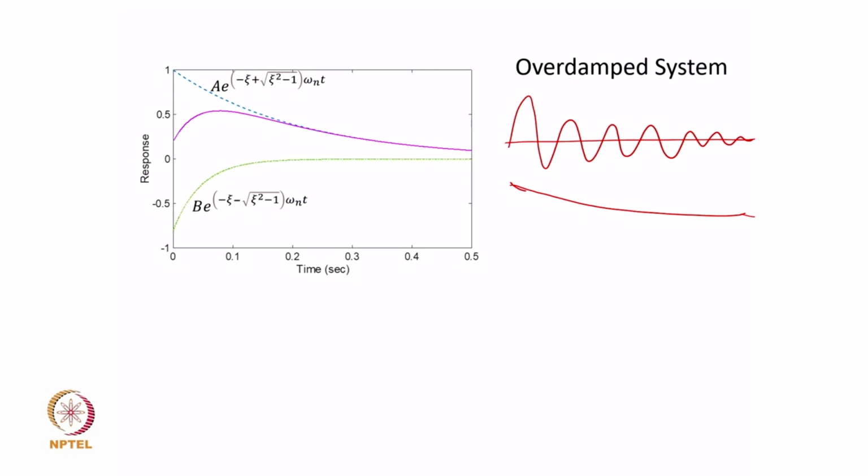If you want the system to come back quickly without oscillating, the damping should ideally be targeted to be zeta equal to 1, because with zeta equal to 1 there are no oscillations. If the requirement is that there should be no oscillation, then the earliest you can arrive at the mean equilibrium position without oscillation is with the damping factor equal to 1.